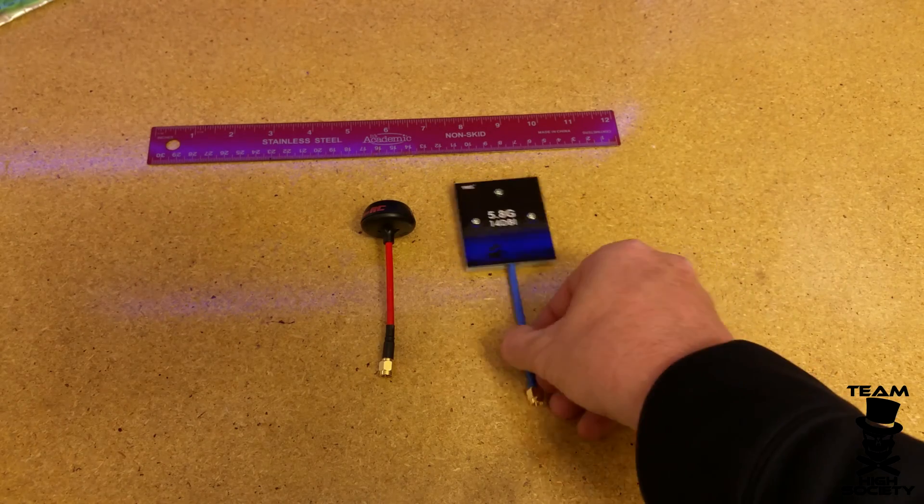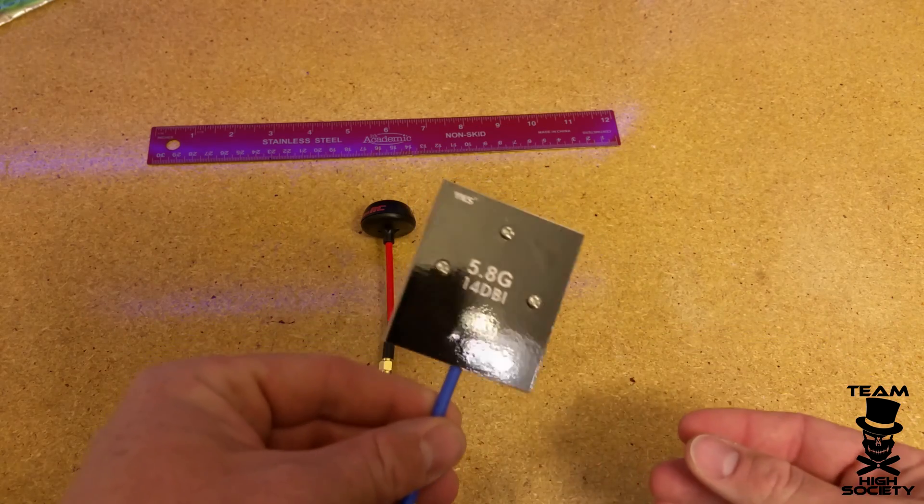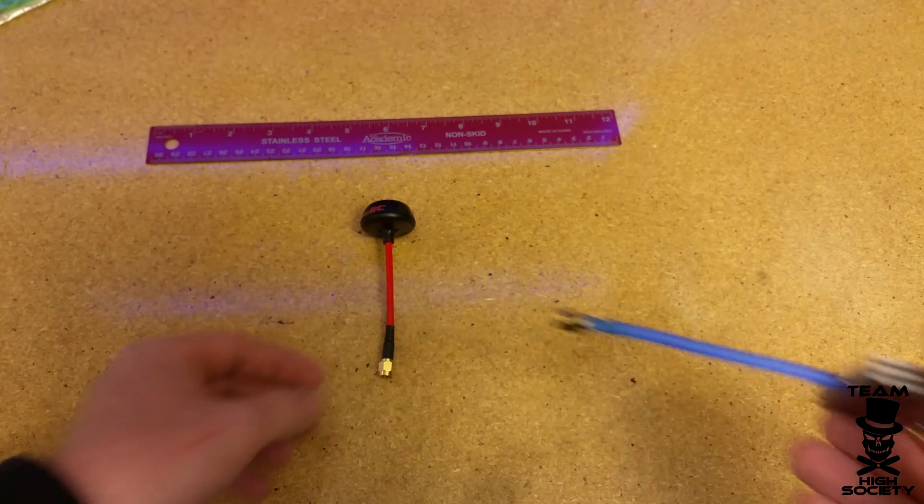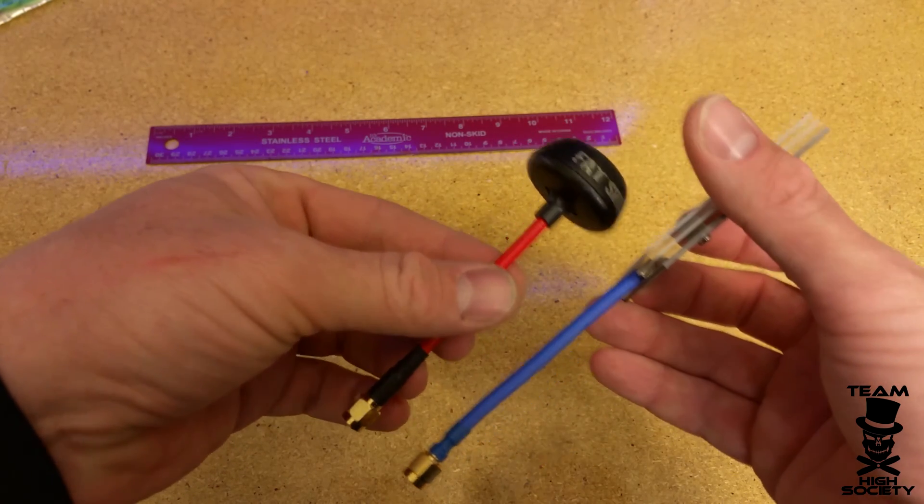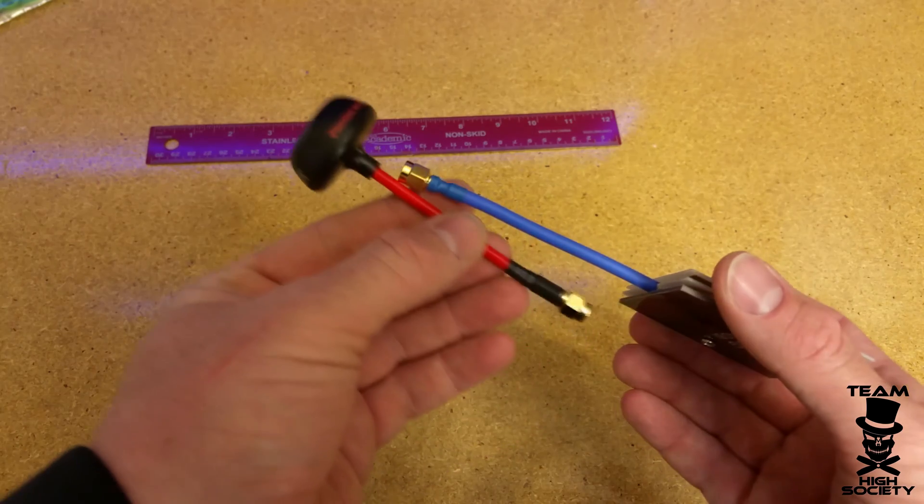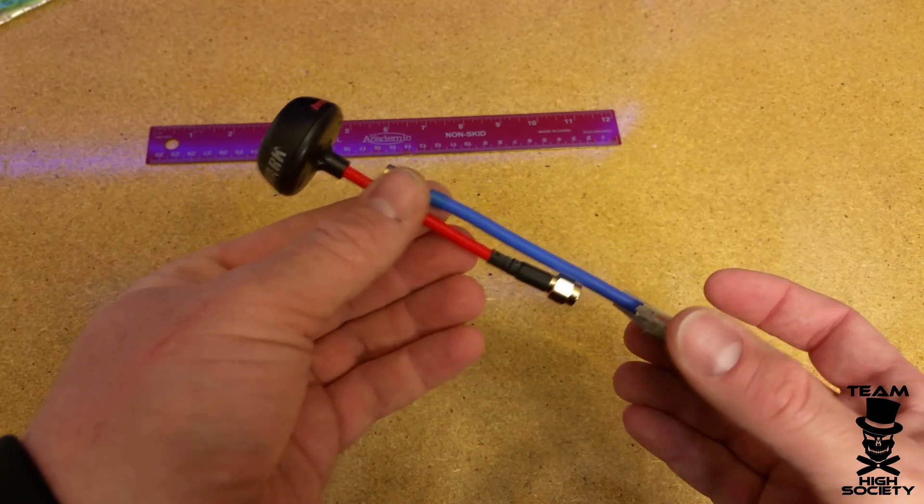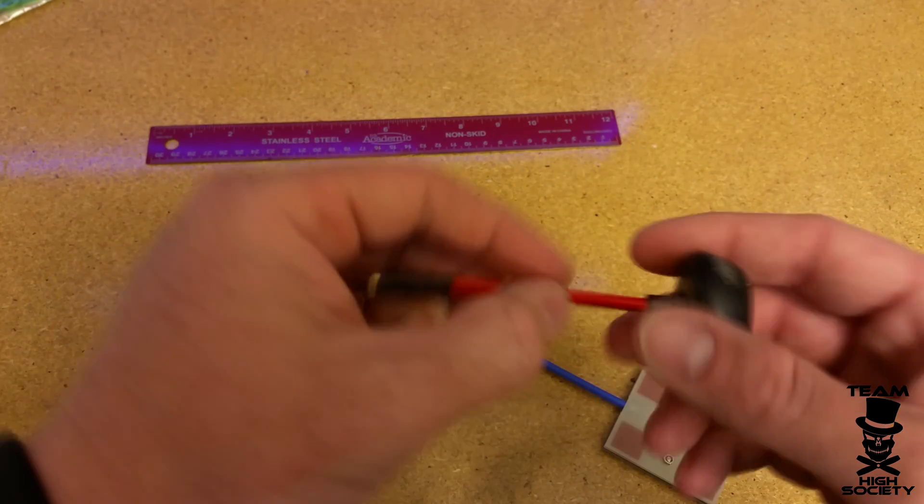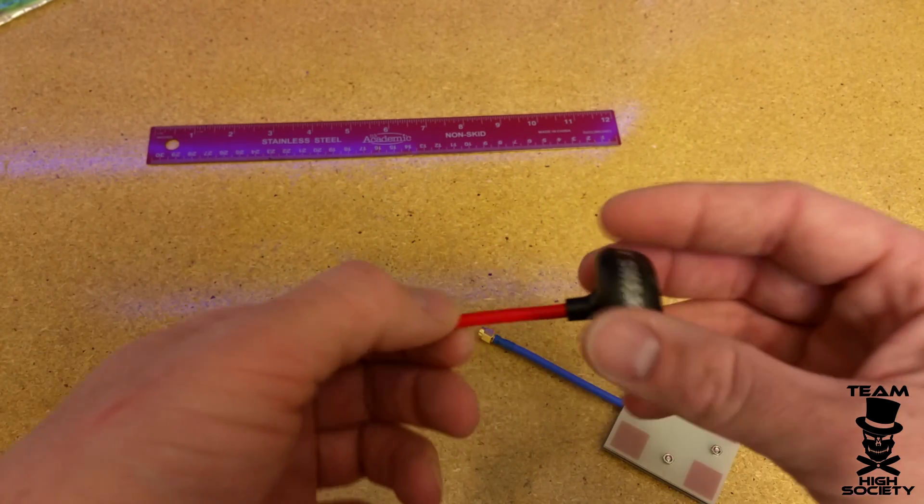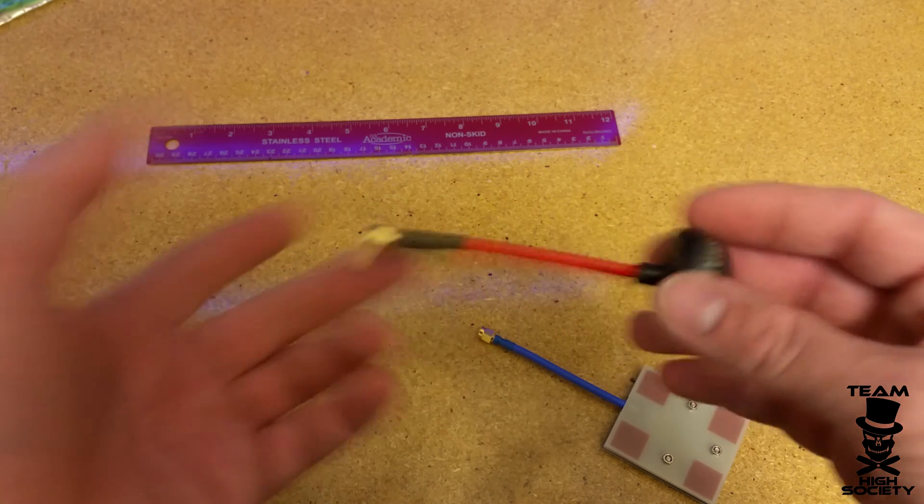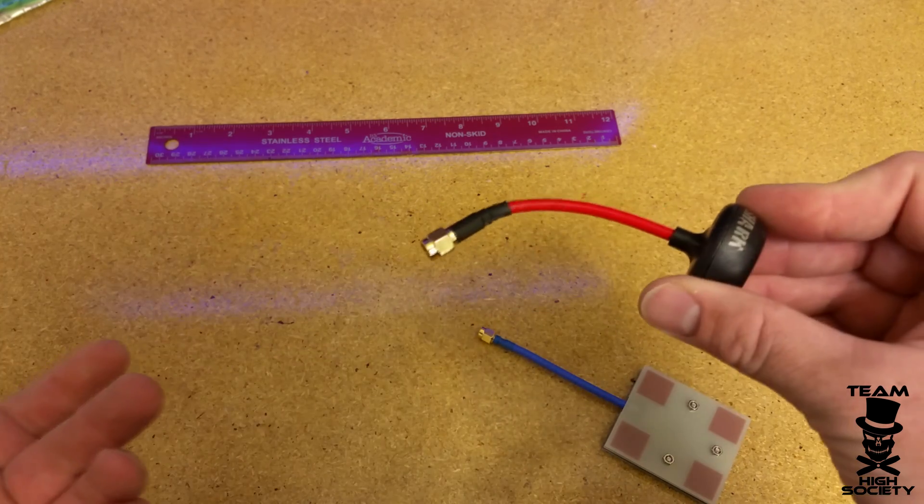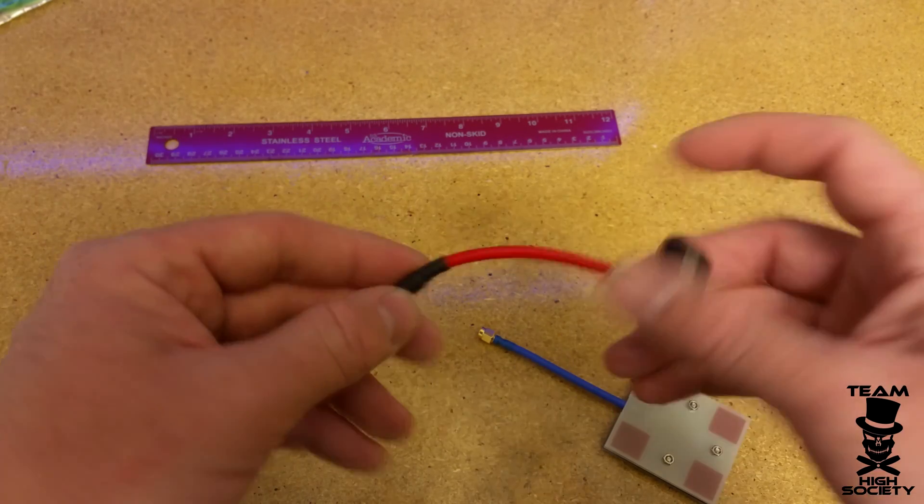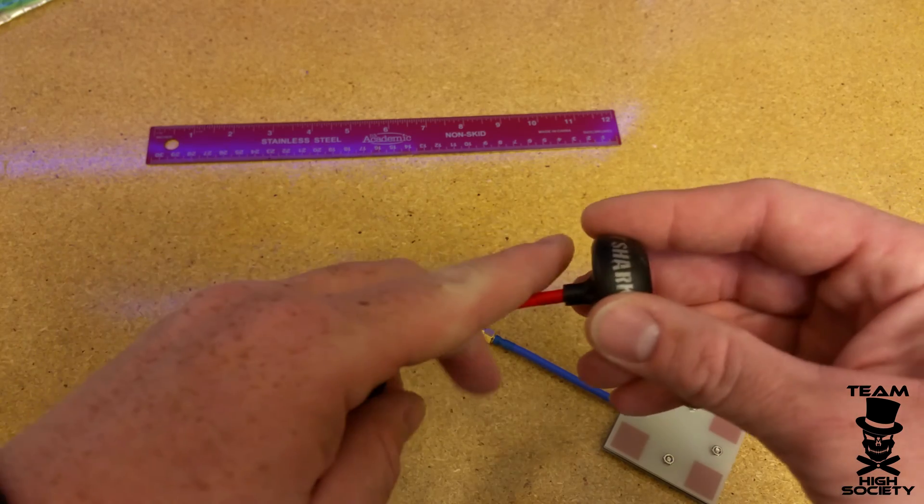Alright guys, so we've got the YKS antenna here, the patch antenna, and overall, just first impressions, it's pretty decent quality actually. So we'll show you real quick here the Fat Shark, and you can already see that the difference between the coax. The YKS has actually got a pretty thick coax. So the Fat Shark, it's kind of got a plasticky feel to it. It's not bad. It's a nice antenna, and it retains its shape really well. They do have a tendency to get bent pretty hard at the joints if you touch down, but that's a side note.